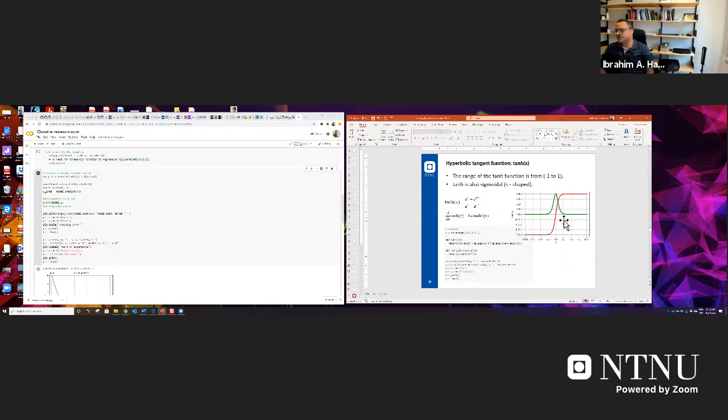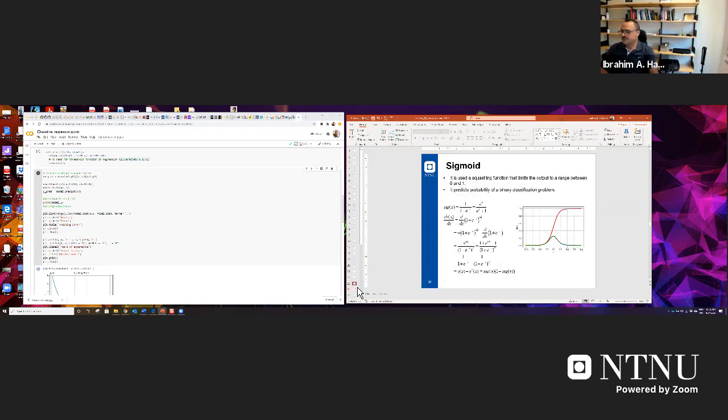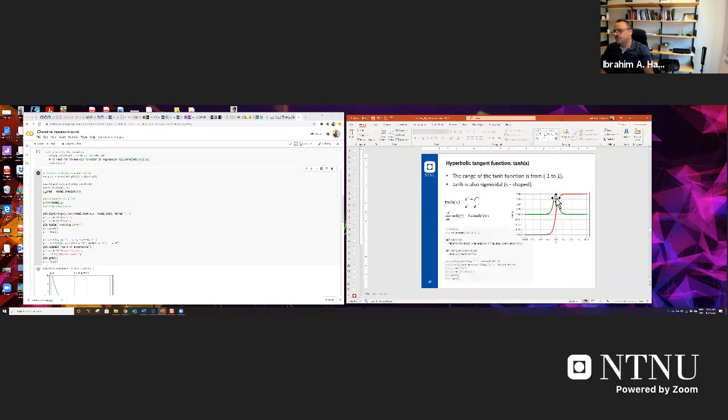If you look at the first derivative, it's much better than sigmoid, because the maximum value of the first derivative of sigmoid is maybe 0.22, but for hyperbolic tangent, maybe it's 1, you see? So this one would be much better for the vanishing gradient, in fact. It's exponential x minus exponential minus x divided by exponential x plus exponential minus x. And this is how we can implement it. I will show you the code, which I did last night.